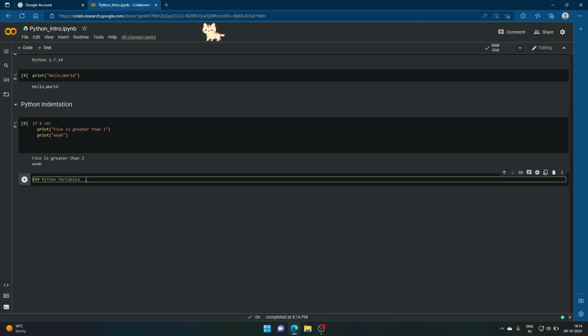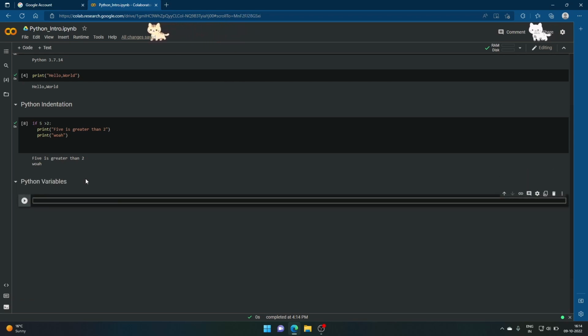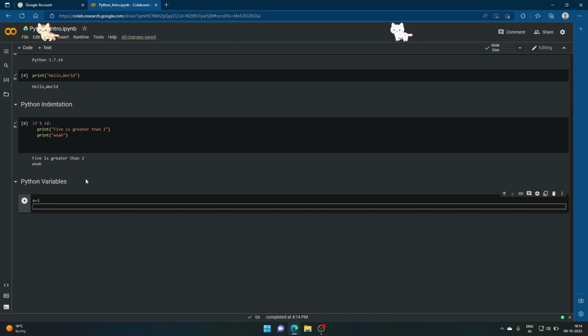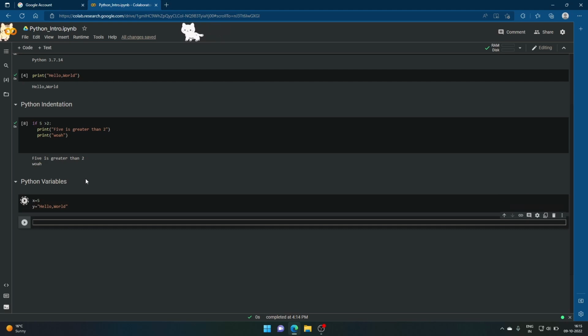Now I'm going to show you with a beautiful example, which is x is equal to 5 and y is equal to, okay, I'm going to go with "hello world". These two are now variables because I assigned a value. When you see the equal to operator or symbol, it means you are assigning this 5 to x and you're assigning this string to y. What I mean by string is that characters enclosed with double quotes are a string.